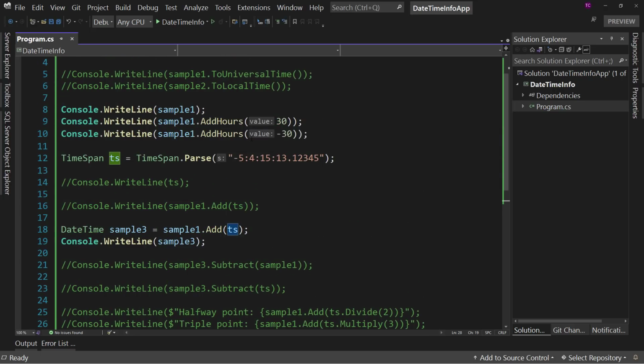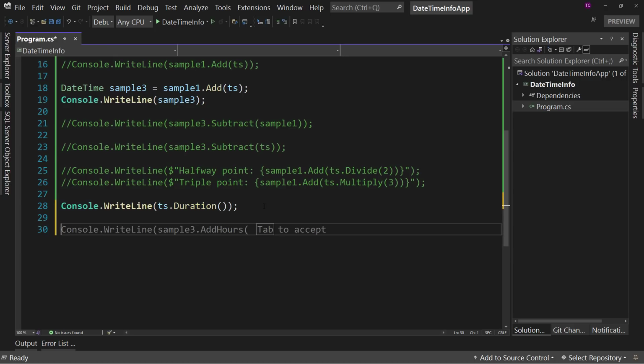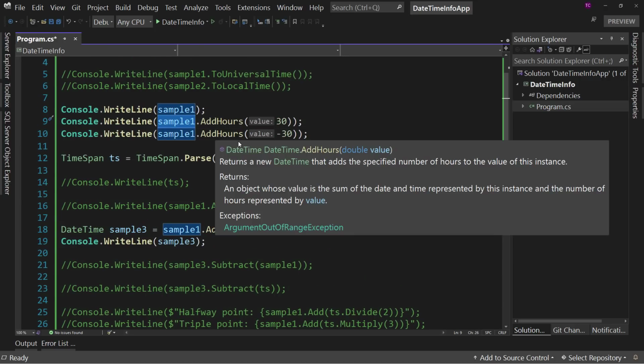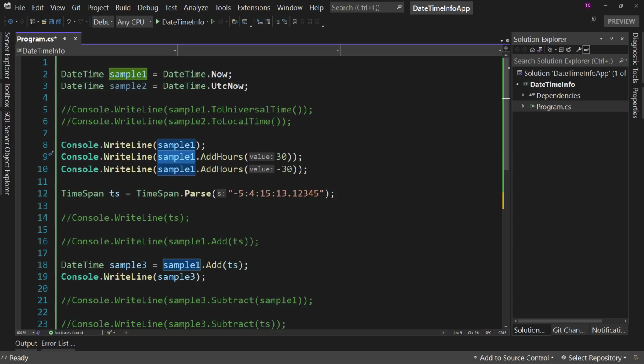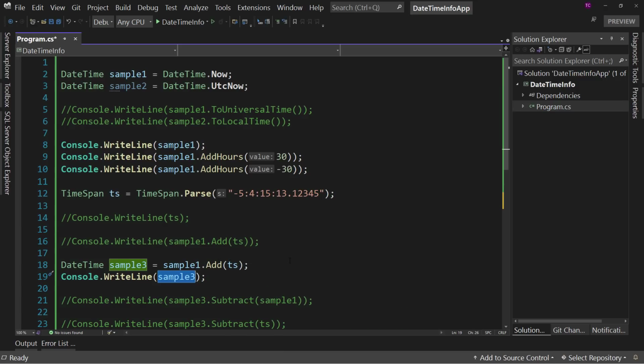Now let's start working with how to compare dates. Okay, so we have date 1, sample 1 is our now, sample 2 is our UTC now, and sample 3 is our now with 5 days subtracted from it.